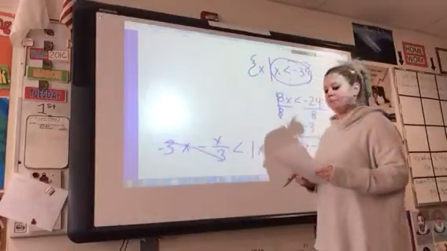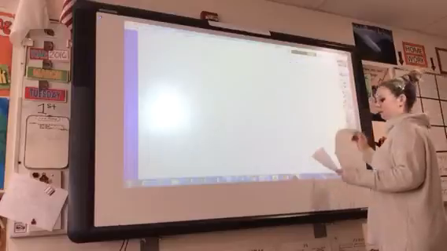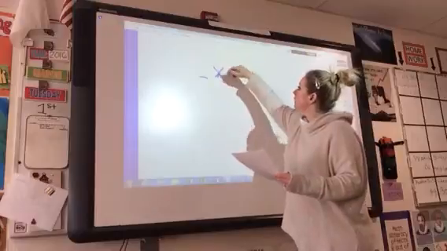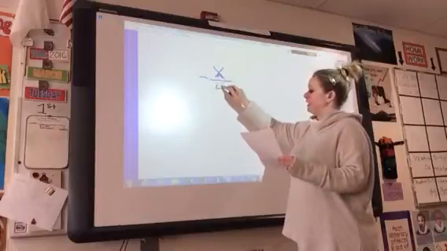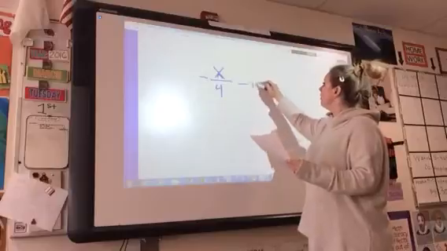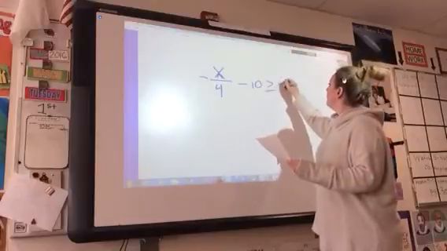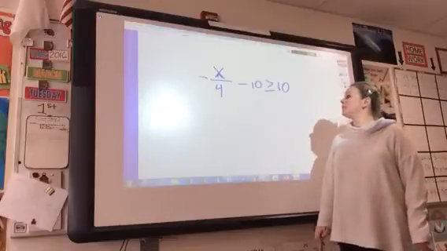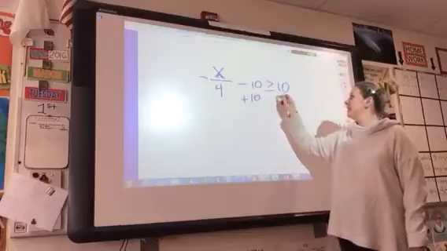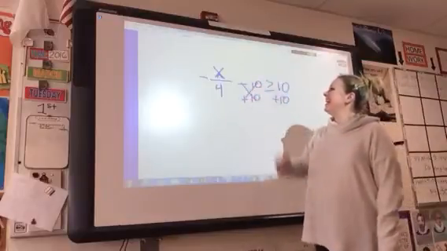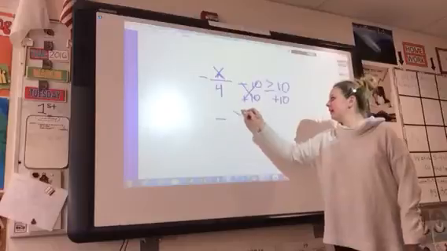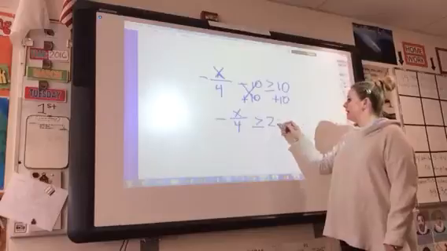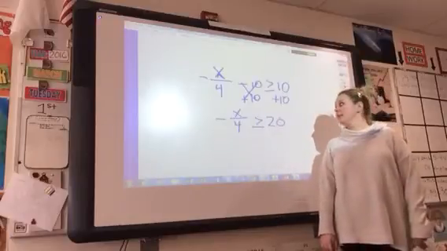Okay? Next one, we're solving. Again, look at where they put the negative. Okay, we have x, and then the negative sign's in the middle, over 4. What would I do here? You would add the 10. All right, and I'm going to bring down negative x over 4. So I don't flip any symbols yet, I just added 10 here.